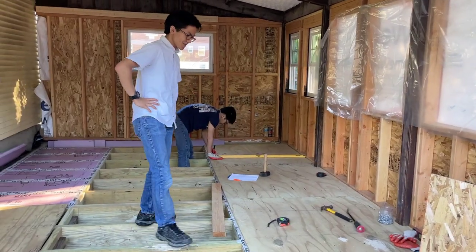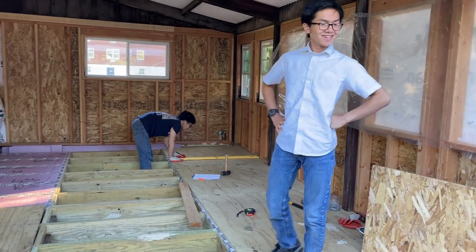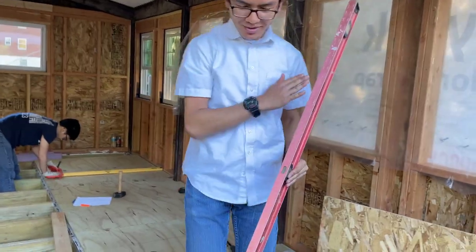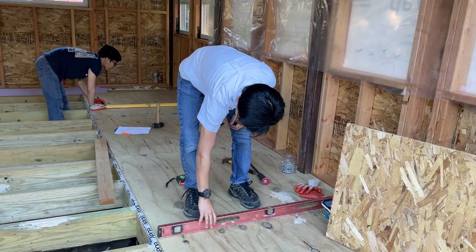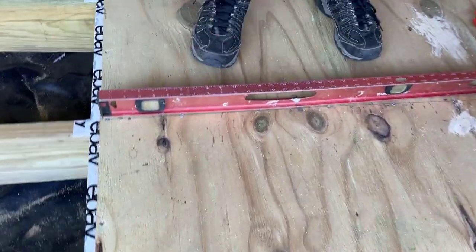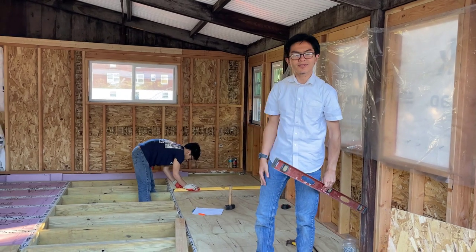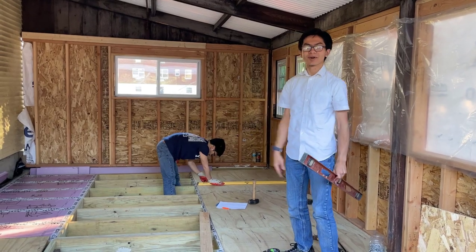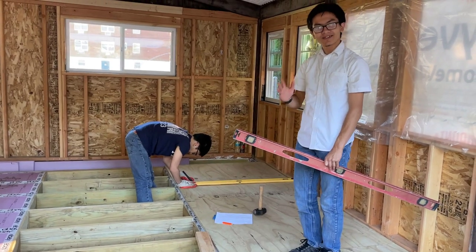So I mentioned earlier that it doesn't have to be exactly 6 inches apart, and that's because you can take a level, where's my level? There it is. You can take a level that has markings for the inches, put it next to your line and just estimate where 6 inches is, and then just drive it in. You don't have to put marks for every single one. You just eyeball it. Like I said, your inspector is not going to look at it and penalize you for 5.5 inches. Actually, 5.5 inches is within code. They won't look at it and say 6.5 inches is wrong. But you can do this with all lines to make it a bit faster.